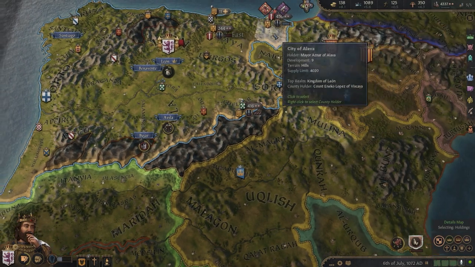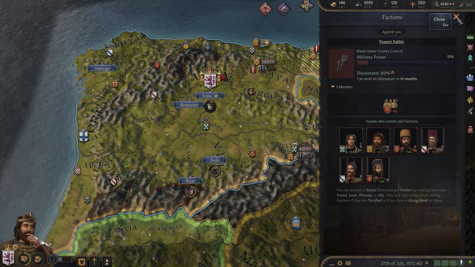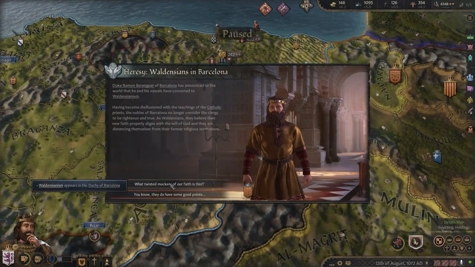Hold court. Okay, we're not going to hold court yet. I want this war to go first. When's this war going to go? 11 months? 10 months, yeah. And we're going to continue to build up, build tall a little bit. Well, oh, Barcelona. What twisted mockery.